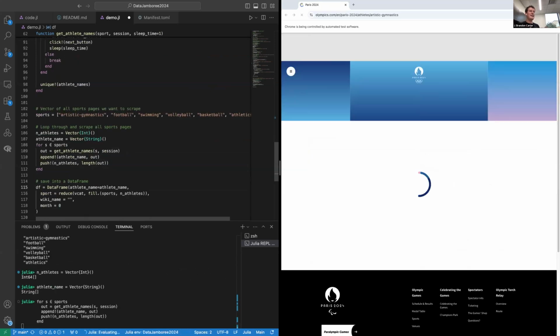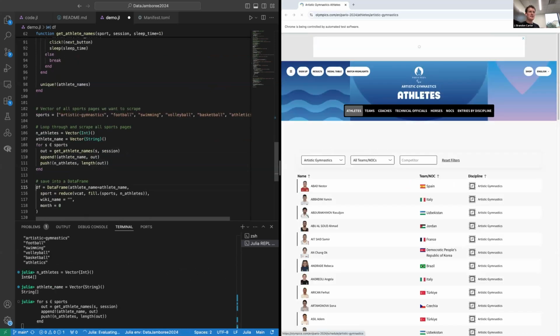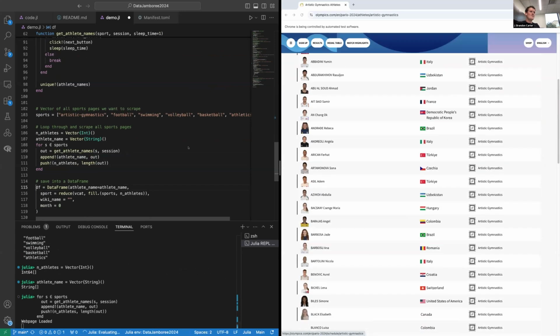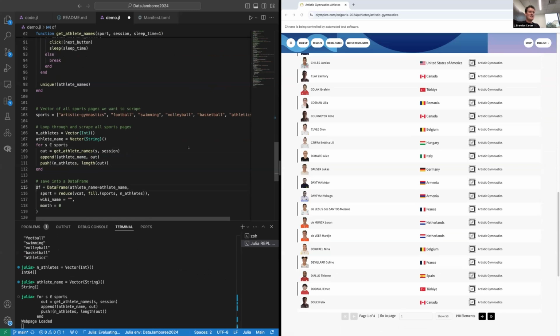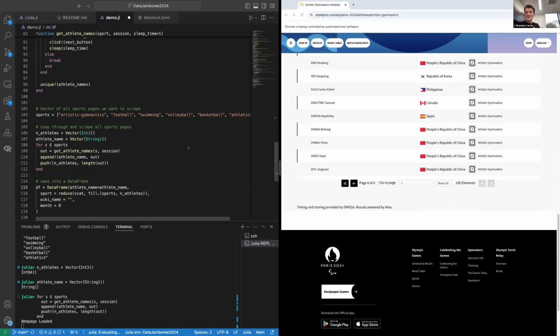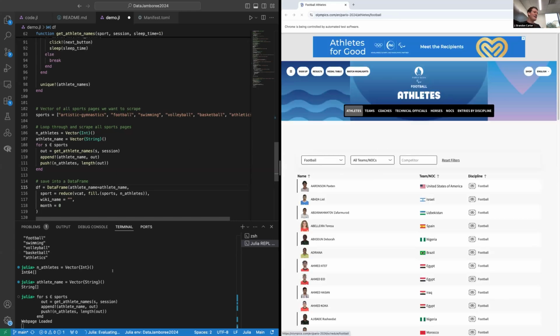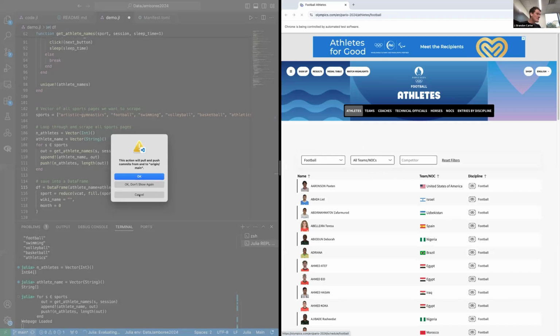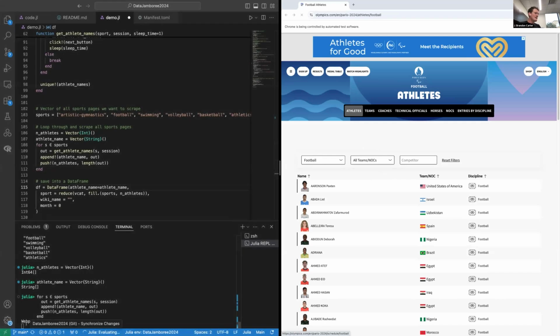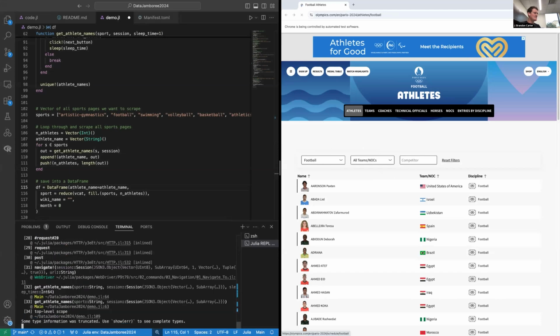So if we run this, it'll navigate to the athlete page. It takes a little bit to load the first one. And we may need to help it scroll down to the next button. So this first page takes a little bit to load, but then it will start scrolling down to that bottom page. We're having that system sleep, but then it clicks the elements and is able to pull all of the athletes. And so I can interrupt this because we don't need to see all of them.